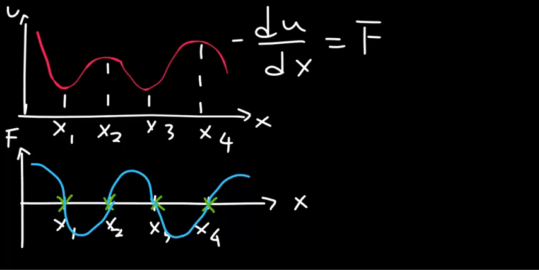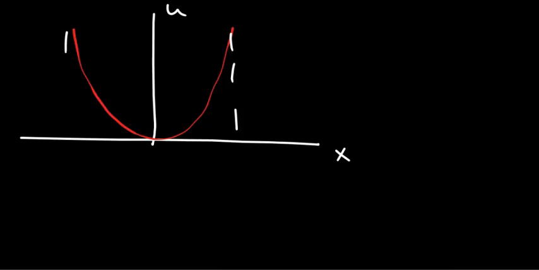So that is how you figure out roughly the connections between the potential energy function and the force function, given the force is conservative. A very specific example is that of a harmonic oscillator, where the potential energy function is given in the form of a parabola. So this is U and that is x. The extreme point on either side signifies the amplitude of the oscillation, A.